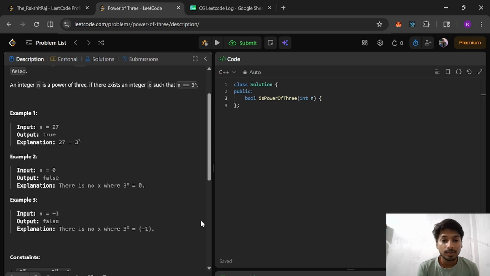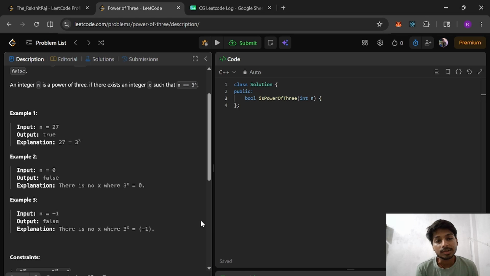So what we can do in this question is think of an approach. First, we'll have a condition that checks whether the number is negative or positive. If the number is negative, we'll return false.